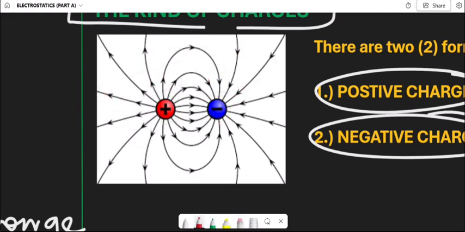So what would I say? It is initially telling us that charges flow from the positive to the negative. That means from the positive to the negative. So charges can never flow from negative to positive. This is a typical understanding we should have about charge that was discovered by Benjamin Franklin.